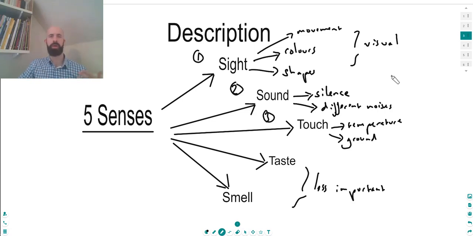So whenever you're stuck about what to write, all you really have to do is think about the scenario that's going on and then just begin to incorporate some sensory description. So what can you see? What are the shapes? What are the colors? Are there any sounds? Is there any kind of movement in the scene? And is there any feeling going on as well? Is there temperature or any other type of feeling going on? And that will definitely get you going with your description. So this is an absolutely central technique.